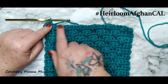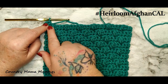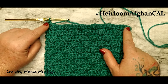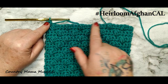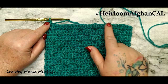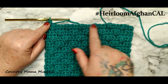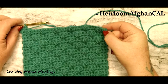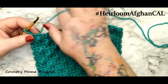We want to work 25 single crochet across. Now we know we had 25, and you would think you could just work one across and you'd be fine. But that's not so, because we've used one for a corner. So as we work across, we're going to throw an extra single crochet in about right here, and an extra single crochet in about right here. That way we'll have 25 in between the corners, because we want to save this very last corner over here for another corner. So we've got our three here for our very first corner, and we're going to work 25 single crochet across.